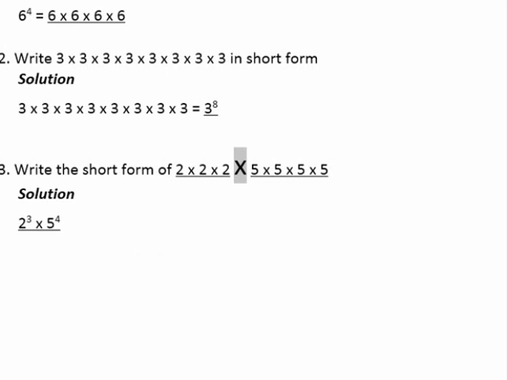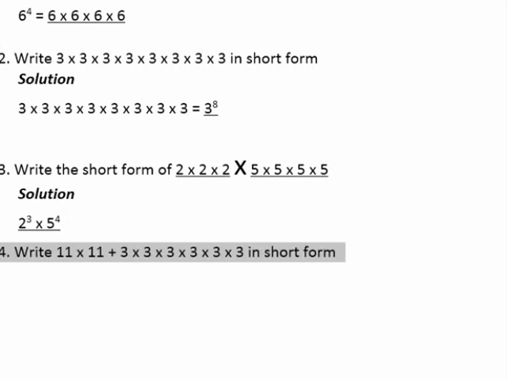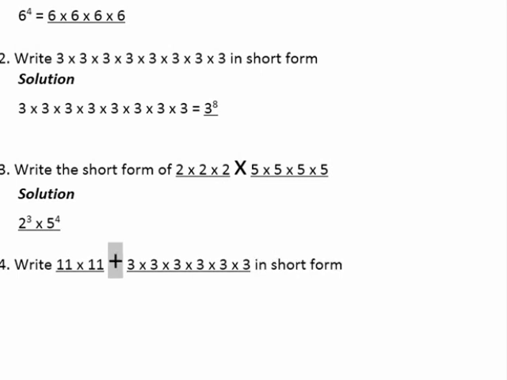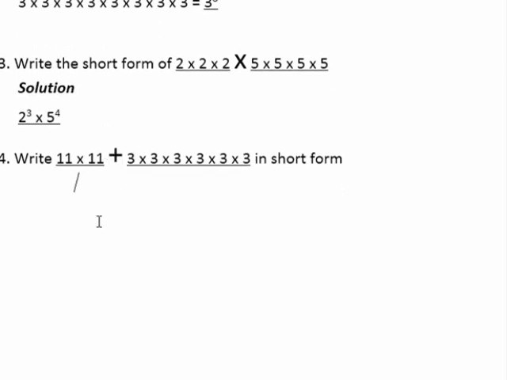Let's see the last example, which has the same meaning as these ones. Now here is: write 11 times 11 plus, have you seen here, 3 times 3 times 3 times 3 times 3 times 3 in short form. Also here we have 11 and also we have 3. So we need to write the short form of 11 first and also the short form of this 3. Thereafter, remember the middle expression which has separated 11 and 3 is addition and not multiplication. So be careful also. I'm going to increase the size of addition in order to see it well.